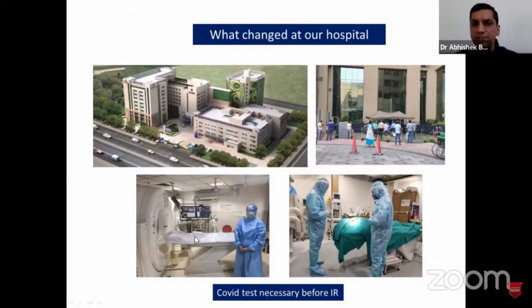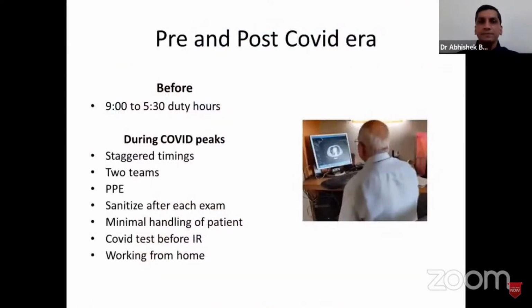The sheets were changed after every scan. The entire CT gantry, the CT scanner room, was sanitized. And this is me and my nursing staff. This is how we were doing the procedures. And this is our interventional oncology cath lab, and this is how we're taking all precautions and doing the procedures. That was something that had changed at our hospital, and we were not used to it previously.